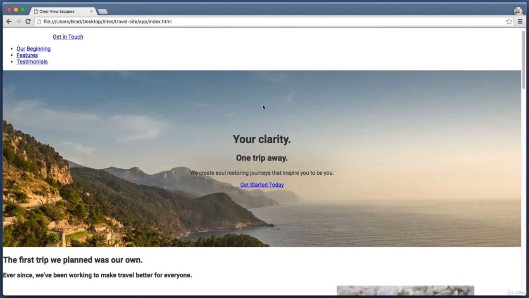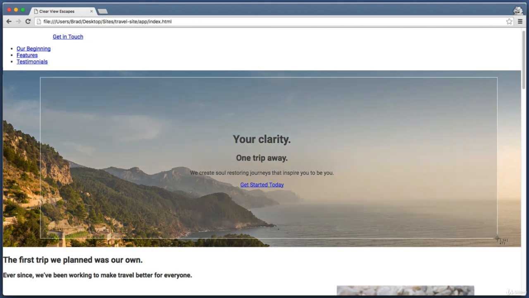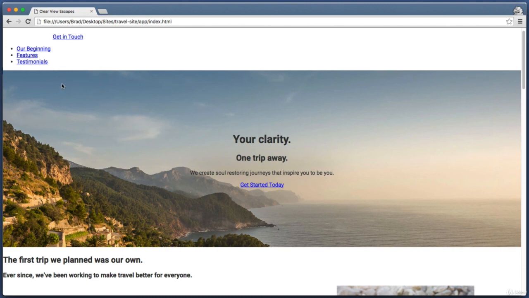Excellent. Now some of you might be yelling at the screen right now and wondering why we didn't just apply this image as a CSS background image. If we would have done that, instead of having this image be an actual image element, we wouldn't have had to deal with all of this positioning nonsense. Well, that's a great question. Both routes definitely have their advantages.